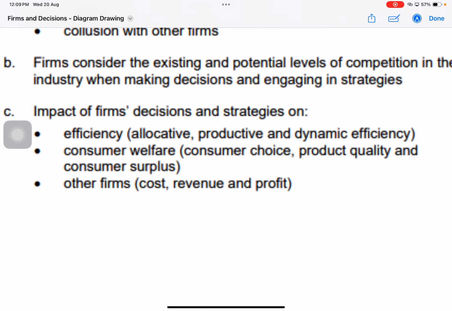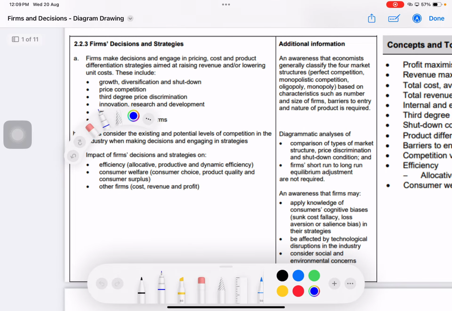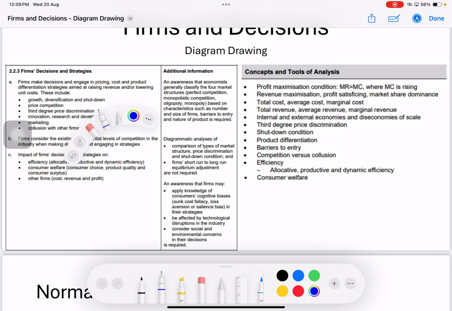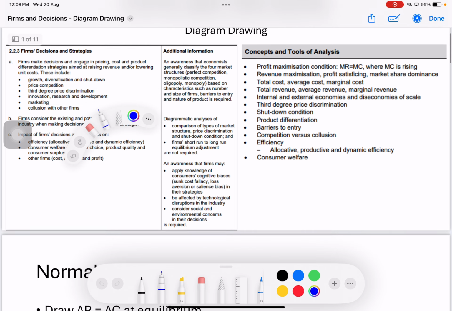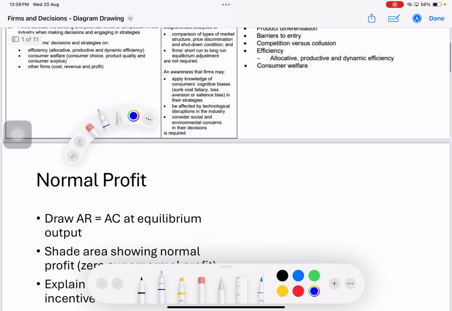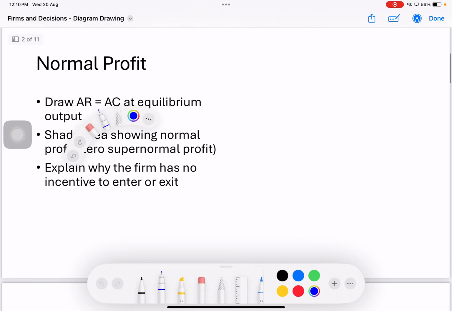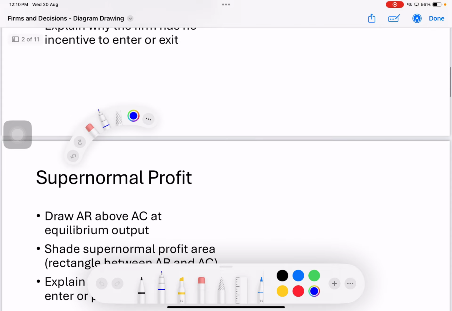Okay, so this is why I put this as my first slide, because I know lecture notes have a lot of content, but let us be more specific and direct to look at how all the different curves can be drawn. So normal profit, do you need me to go through with you? No need, right? Okay, I hope to go through this so that I can do my recording so that next time I can show my students. But anyway, it's okay. Normal profit, no.